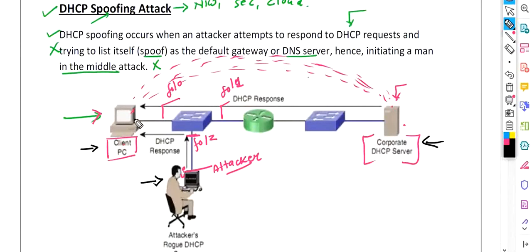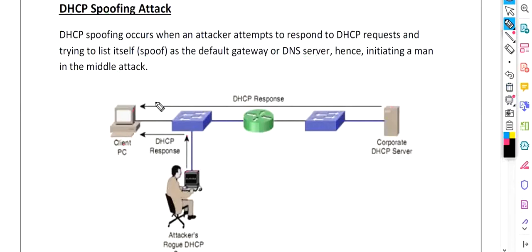Whenever this PC sends the first message, the discover message, this discover message will be received by this corporate DSCP server, and the same discover message will be received by this attacker as well. Now, the first step is successfully completed.